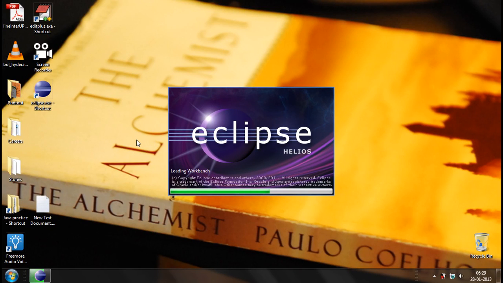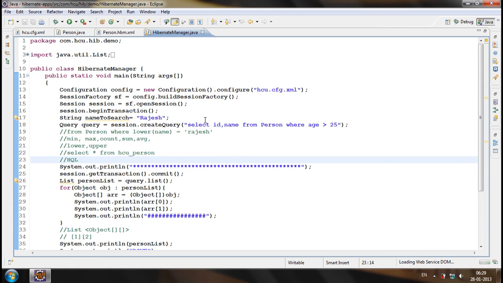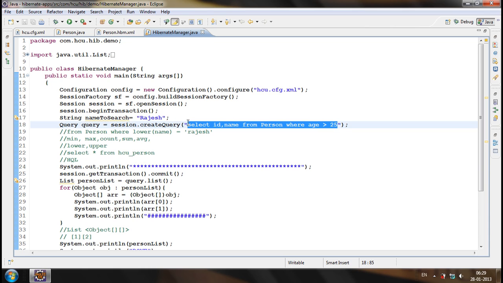How to fetch the records from the database using a simple query interface, and how we can add some elements in the select list, and how we need to fetch the results if we have a select list and if we don't have a select list. Those things we have discussed yesterday. Today we are going to discuss some more things about the query interface, how we can do the actions in the query interface now.